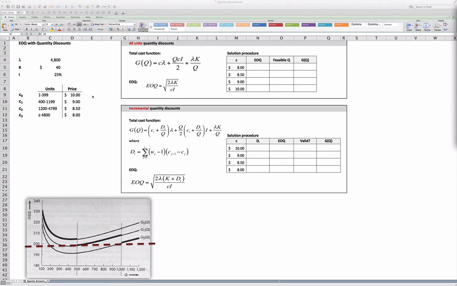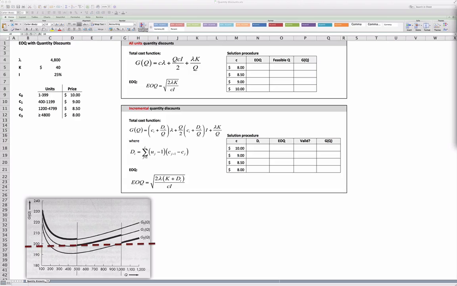Clearly, in reality, that will often not be the case, because we cannot expect to get a better price on a per unit basis the more we purchase at a given time. The purpose of this video is to tell you how we can extend the basic EOQ model to take quantity discounts into consideration. Now, there are two different kinds of quantity discount schemes.